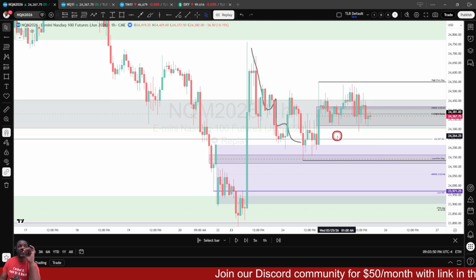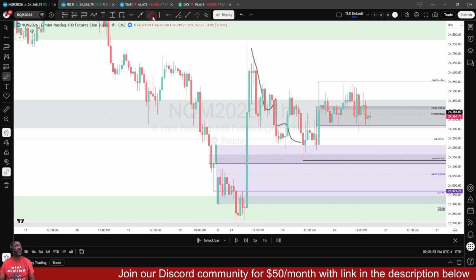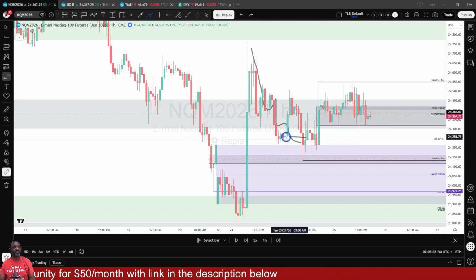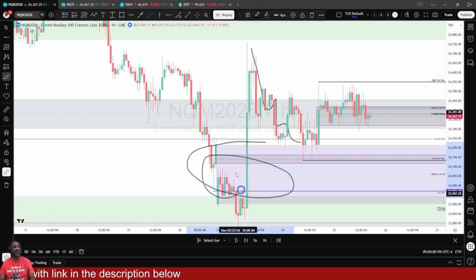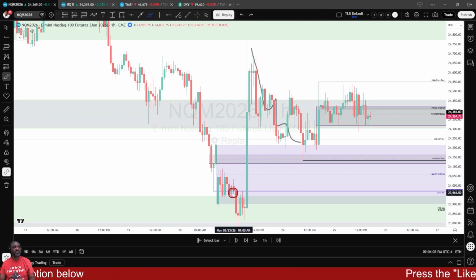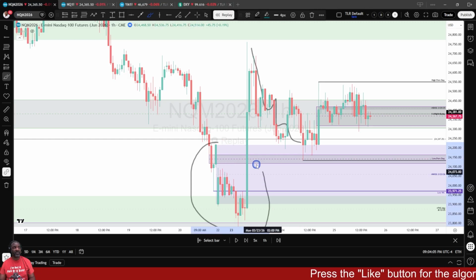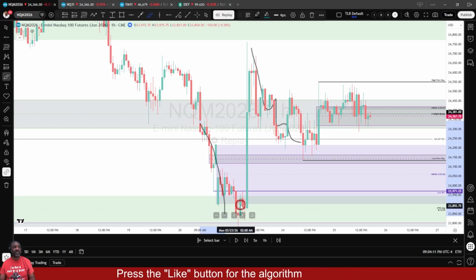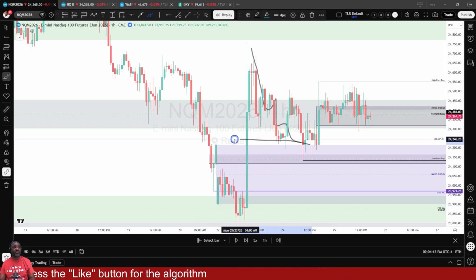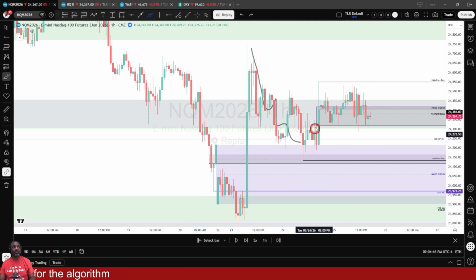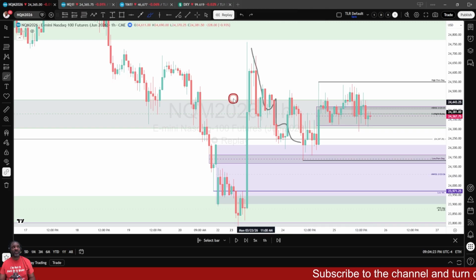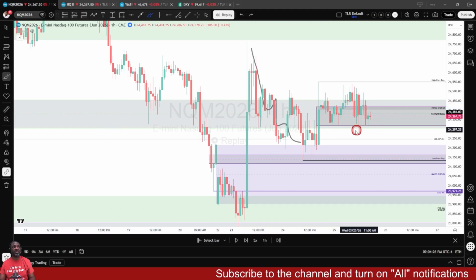So not only are we here at equilibrium, we came down right around equilibrium, respecting the balanced price range of all of this. As far as when we came down there, we're also respecting our new week opening gap, right there at equilibrium. And then we come back up to another level of fair value. What is that? Consequent encroachment of our higher time frame PD array.